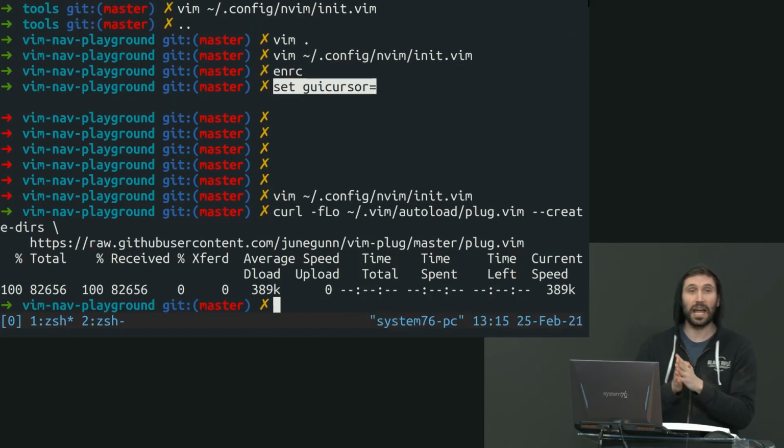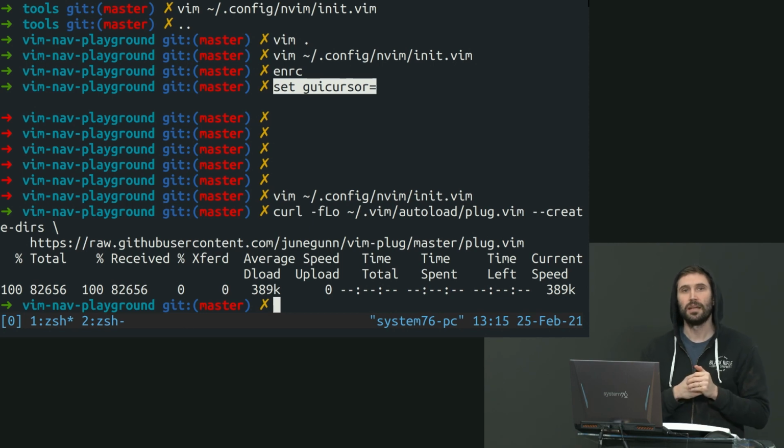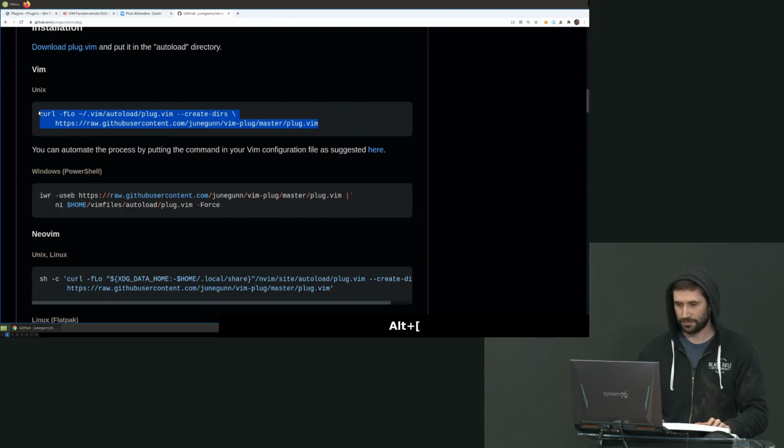And now the next time I start Vim, because it's in a special spot, it's going to source it and have it ready for us to be able to run. We'll kind of go over what the special spot means, but until then, just keep that in mind. There's a certain set of spots you can have and a certain shape of your directories, and it'll start auto-sourcing all of your stuff. All right, so we have that downloaded.